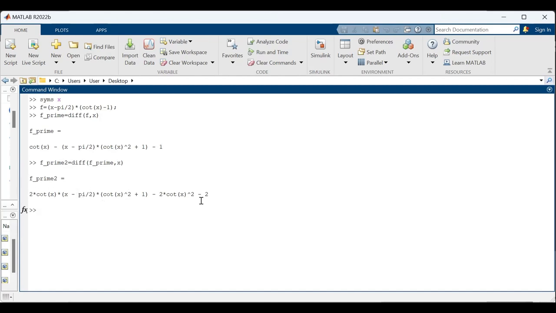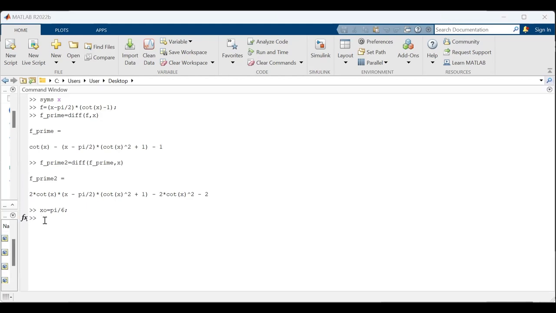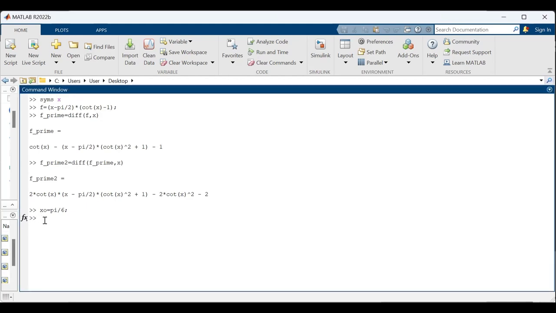Now we start the substitution. I'm given x naught, so let's write our x naught first. Our x naught is given to us as pi over 6, so I'll keep it there. Now, remember that I need to find f of x naught, f prime of x naught, and the second derivative of x naught. So I'm going to give those names. For f of x naught, I can call it k naught. So this k naught is going to represent f of x naught.